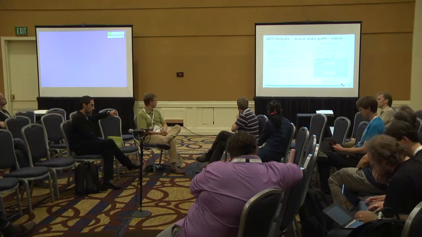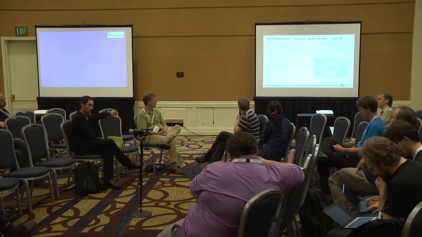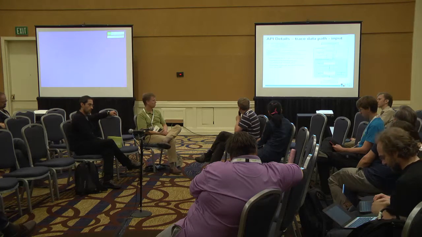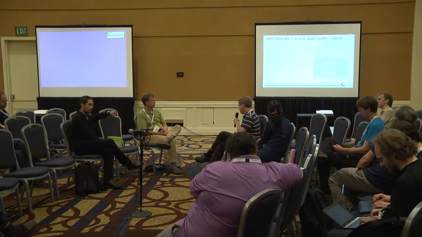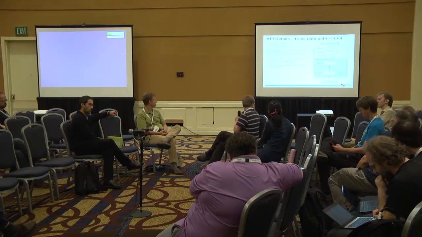So there's a feedback path from the output, which allows the analysis program to either say continue, we want more trace, or wait, I've got enough for now, or there may be fatal errors that need to be signalled along that path, at which point the decode will have to stop.